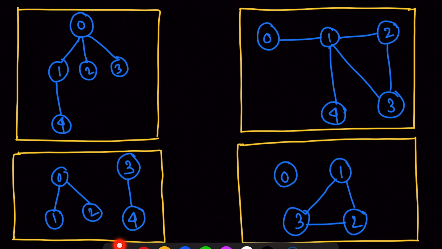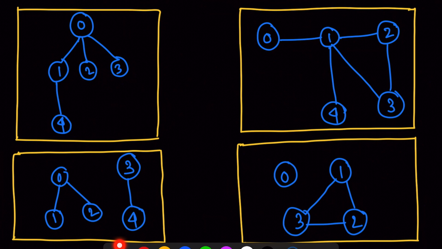But even in that case, how will you detect that this is not a tree? Should we traverse all the nodes and find the cycle? No, because if you start from 0 and you are not able to visit all the nodes, that means there are some isolated nodes and this cannot be a tree. This will be a forest at least, right? So if you are starting from 0, we can just keep a counter, right?